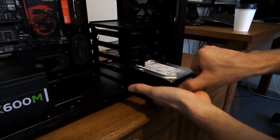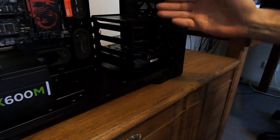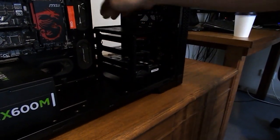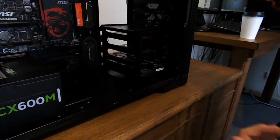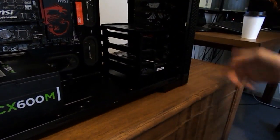You can even mount SSDs all over your case, just depending on what you want to do. Get rid of the drive cage, put it on the back, put it on wherever. And they've got some nice airflow from those front fans across them.